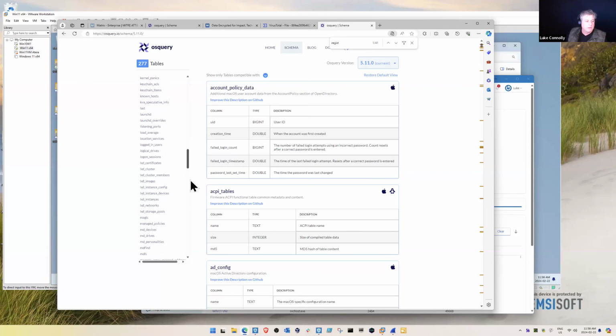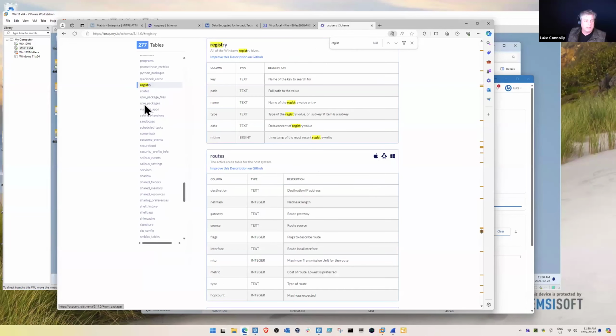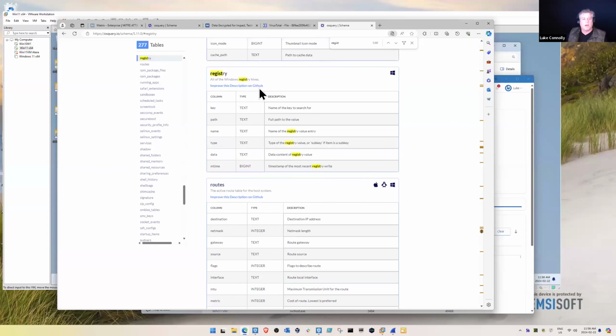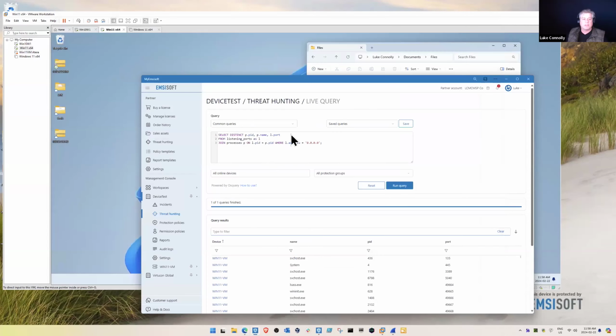So, osquery registry. There's the registry entry there. Let's see who that's for. So that's for Windows. If I want to query the Windows registry, this is the table I would use, and I would use this to construct a query in threat hunting here.